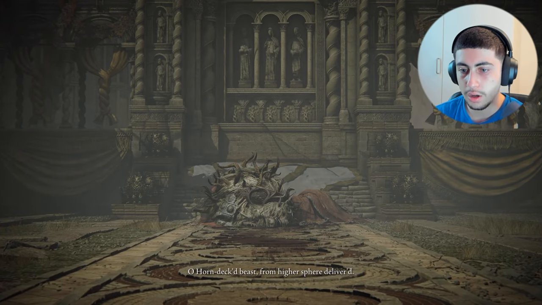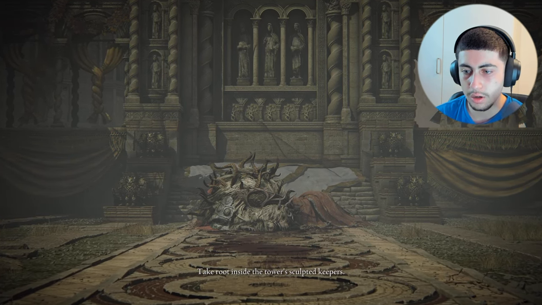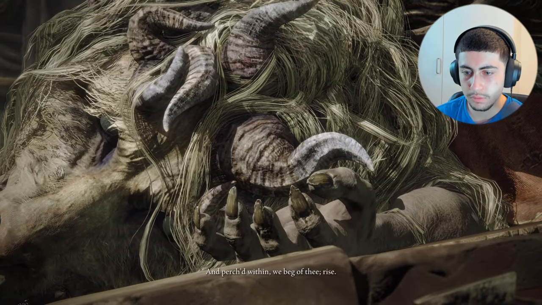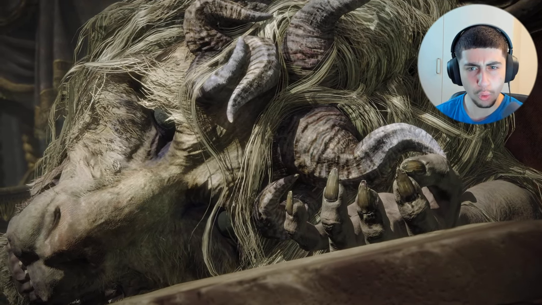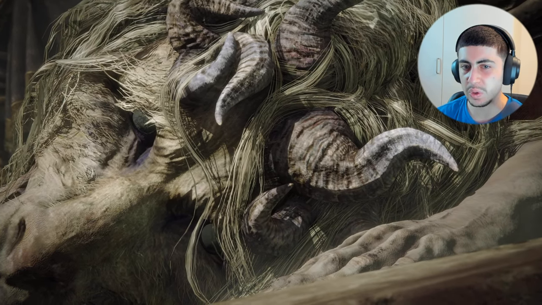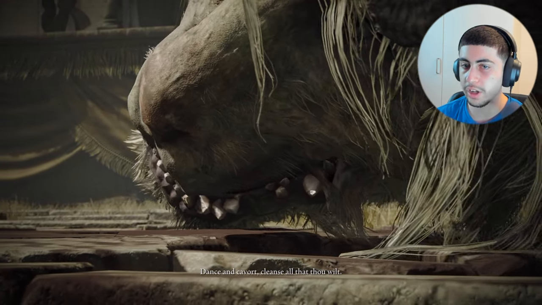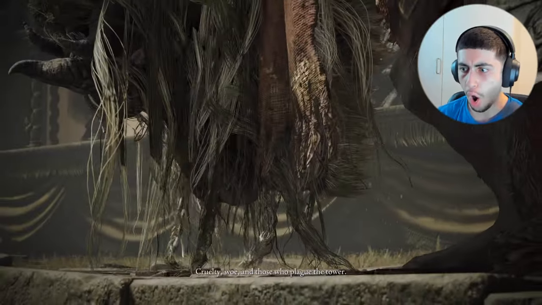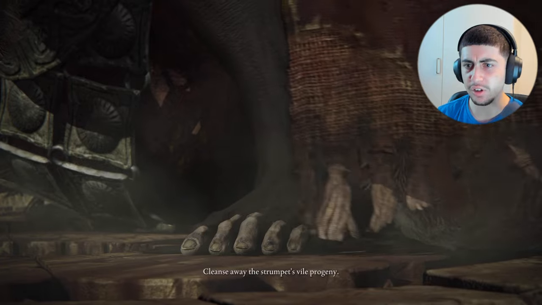Oh, horn-decked beast from higher sphere delivered. Take root inside the tower sculpted keepers, and perched within, we beg of thee, rise. Is that a horse? No, don't rise. Come on, just let me through. Dance and cavort. Bro, that's a lion. Cruelty, woe. Bro, that's a lion. Big one.